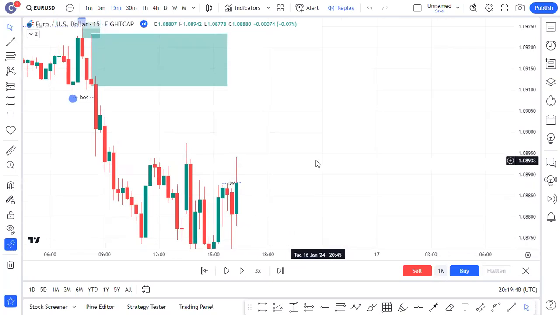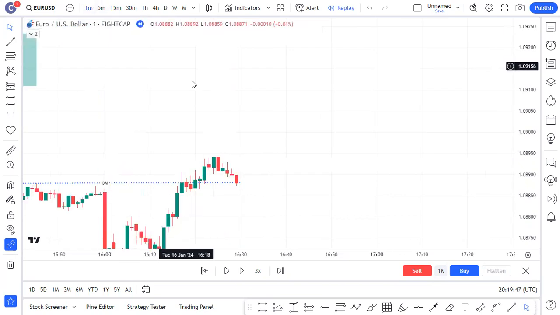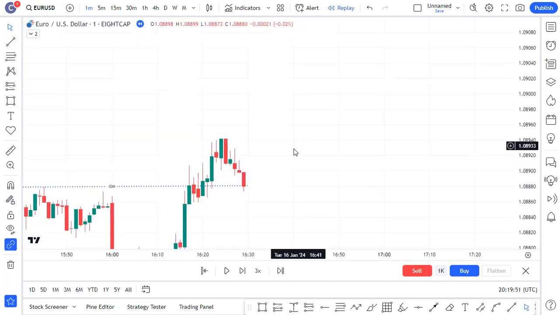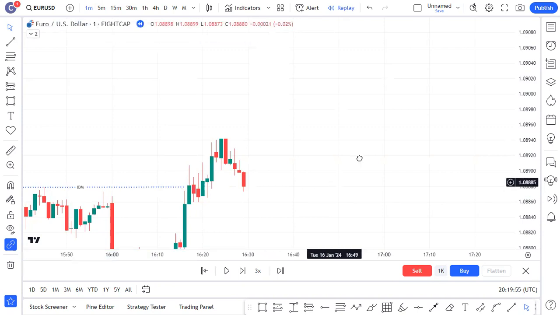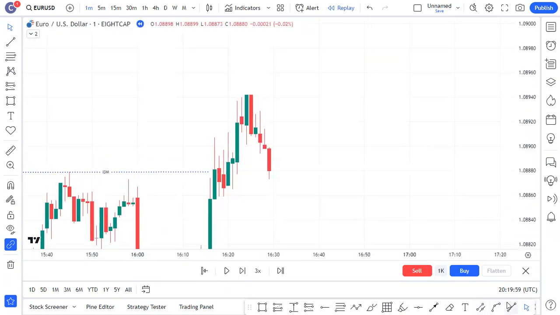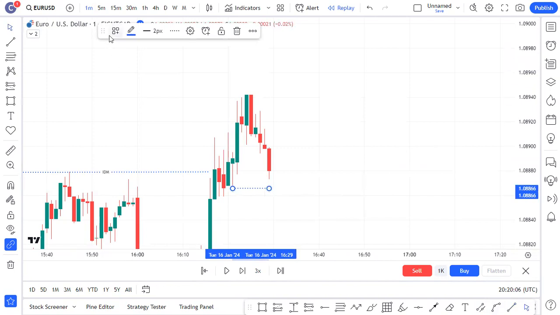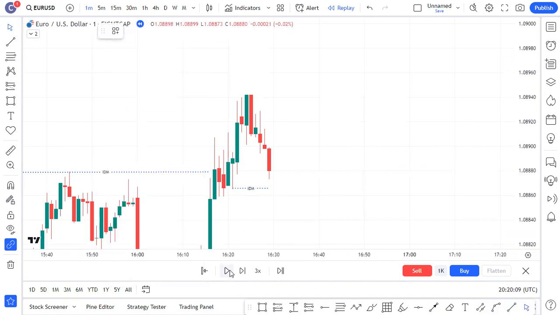So always, when I take out inducement, I go to the 1 minute time frame to see what the market is doing. And when you look at this 1 minute time frame very well, you will see that the inducement is taken out on a high time frame. But in the low time frame, I want to see a change of character. The first low being taken out, this one. First pullback being taken out. Let's see what the market does next.